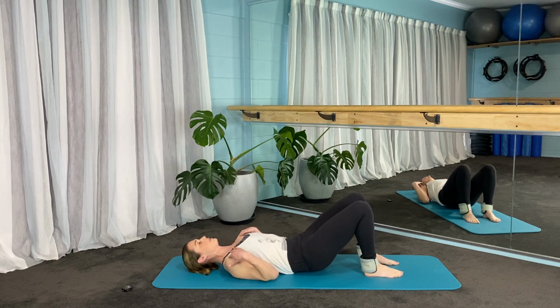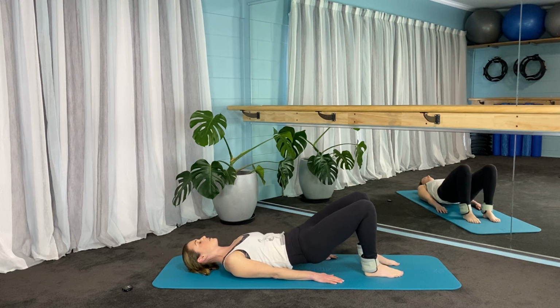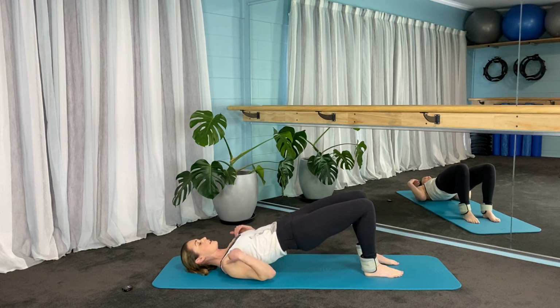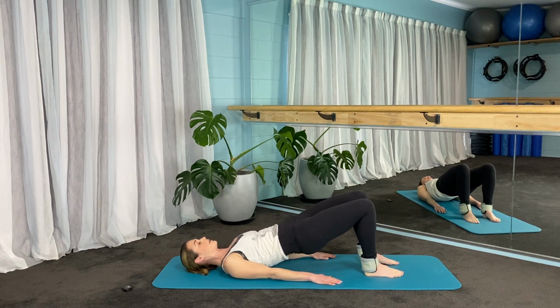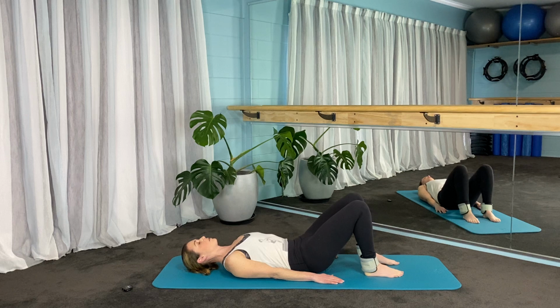Keep nice and open through the chest here. Release the tailbone away at the bottom. Inhale through the nose. Exhale, pelvic floor, navel to spine. Start to curl. Inhale, hold it here when you're a straight line from your shoulders to your knees. Breathe in, and then breathing out, melting the spine down, softening through the rib cage, through the lower ribs, through the lower back, and then tailbone down.